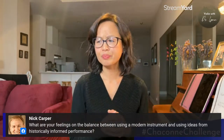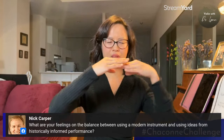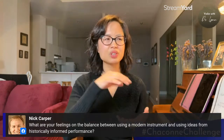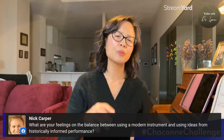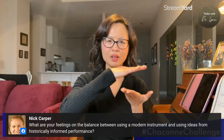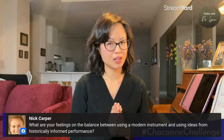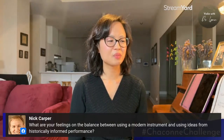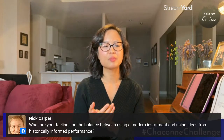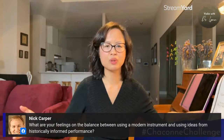I have a modern instrument. The bridge is more curved, right? Because I think the bridge probably was a little bit less curved, so it was easier to get all the four note chords. So yes, it's difficult to make everything period performance if you don't have the Baroque bow and that instrument set up in that way. Who was it that actually had a special bridge created for their solo Bach recording? I forget who it was now. That question we can ask our surprise guest on day three. That answer will be easy for that person to answer. So I do my best to emulate the period performance performers, but I would consider myself not old school and not completely period performance. I'm definitely in the middle.